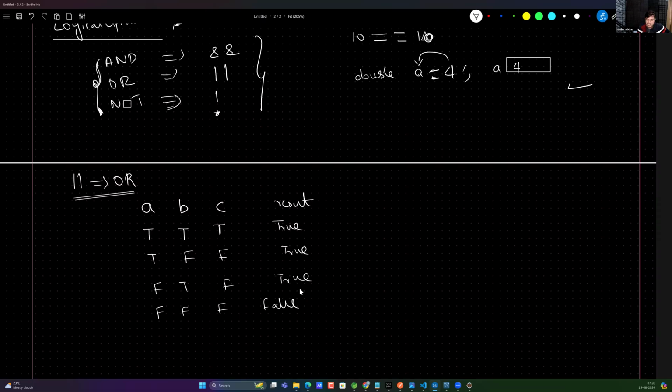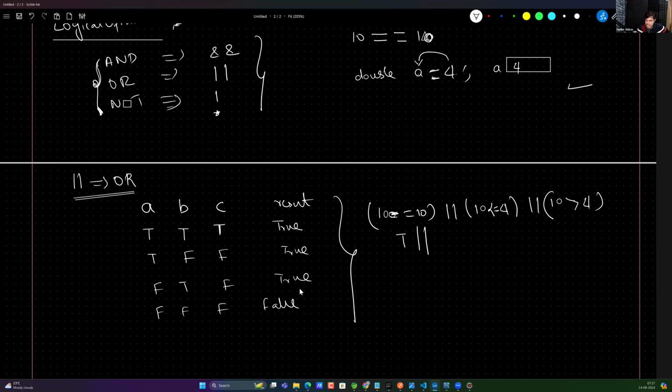For an instance, is 10 equal to 10, or is 10 less than or equal to 4, or is 10 greater than 4? Now, my dear friends, what is the resultant of this? Is 10 equal to 10? True.